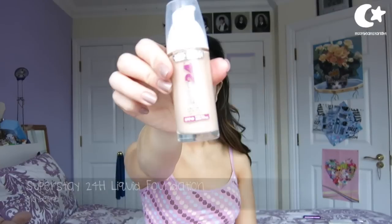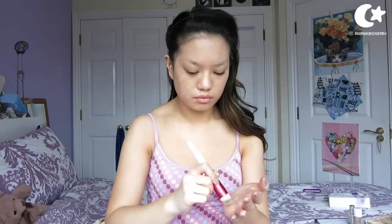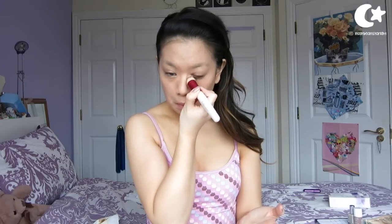And then also just adding some under the eyes as well to combat my dark circles. Next I'm taking my Maybelline Superstay 24 Hour liquid foundation and I'm using a black kabuki, really dense brush, to apply directly to my skin. I haven't really blended the concealer but this sort of just blends it all together, and then I'm just going to pat it in certain areas that need a little bit extra coverage. I love this brush because it really gets into all the good crevices of your face. Because it's so dense, it packs on the foundation really nicely, especially if you need high coverage like I do.